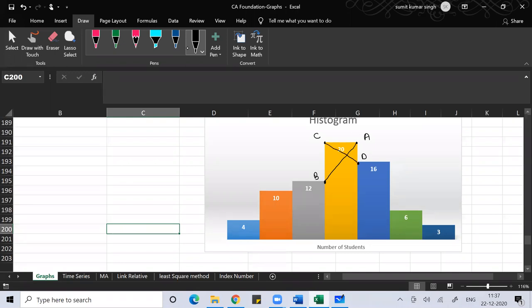Okay, everyone. Now the point where these two lines meet, this is the mode. So remember this. In your schooling also, in 10th standard, 9th standard, you have done this. Same thing we'll do now also. So you have to remember this. This is the way you determine the mode graphically from a histogram.